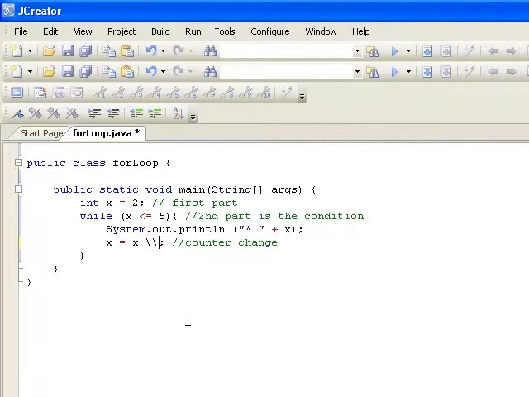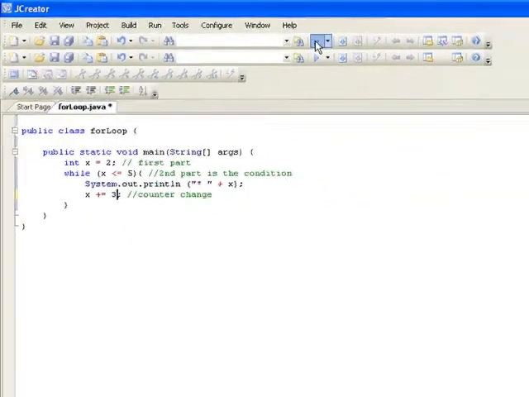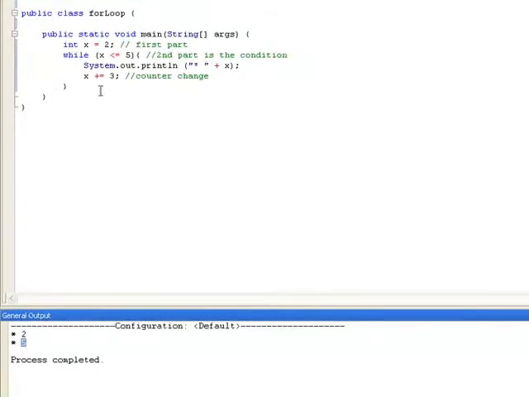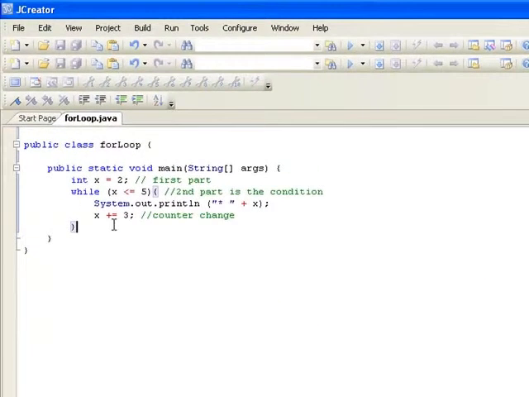Okay, we can put it like plus equal. Plus equal has the same meaning as x equal to x plus 2. If it is a 3, x equal to x plus 3. This is another way of writing things. So it's the same result, which is 2 and 5, because we increase it by 3. So start with 2, 2 less than 5, print 2, then increase it by 3, 5, 5 equal to 5, then print it here. Okay, so less than 5, and increase it by 3, it would be 5, and so on.